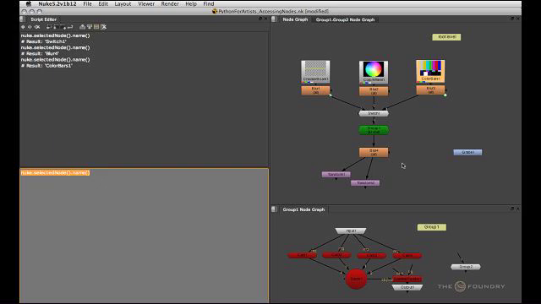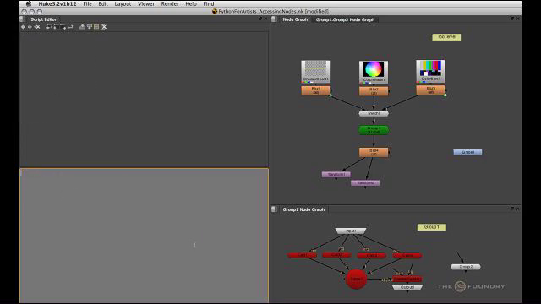If there are multiple nodes selected, like so, nuke.selectedNode will return the node that was selected last. So we're getting switch 1. If I select the same nodes, but this time from the top down, we'll get blur 4. If nothing is selected, nuke.selectedNode will return a value error. So check for that in your scripts.